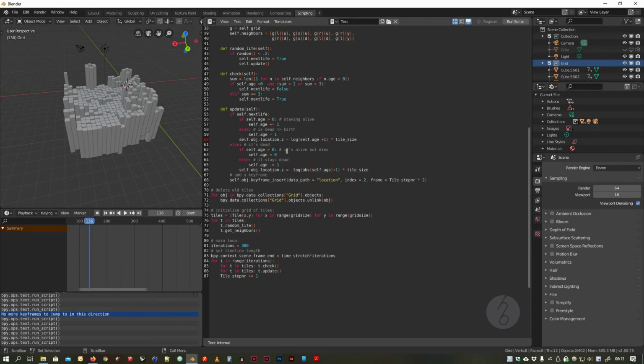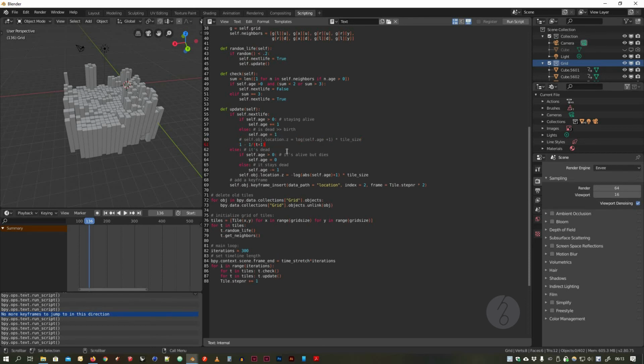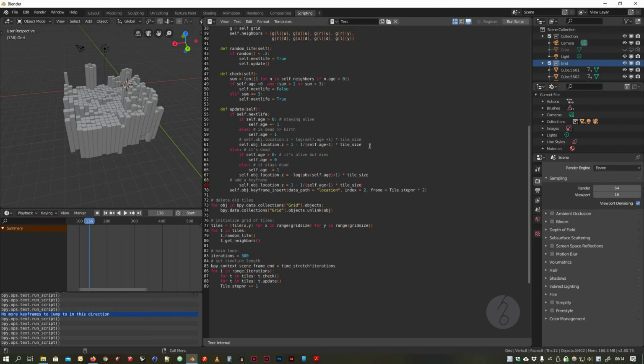Comment this out, and this would be self.age times tile size, copy, go down to this one, comment this out, and this is times negative tile size and the absolute. Right, run script.